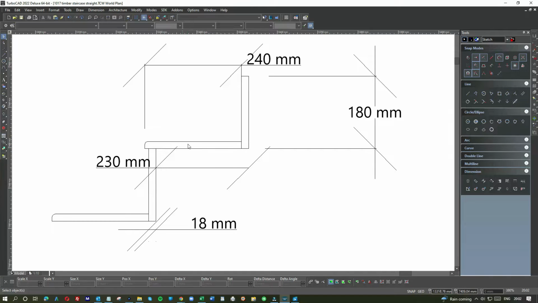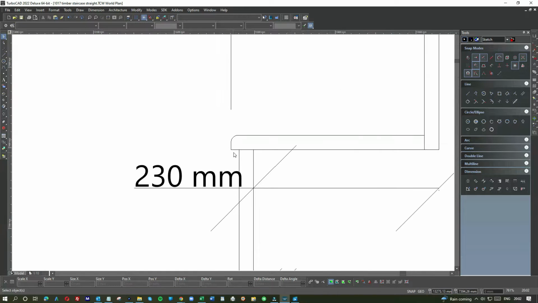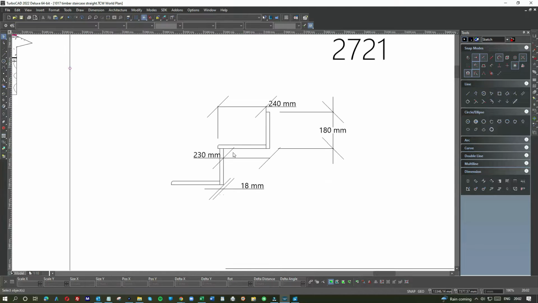The measurement here from the back is 230, but from the front it's actually 240. So we get a 240 tread, but because the riser is set back 10 mil, it ends up being 230.